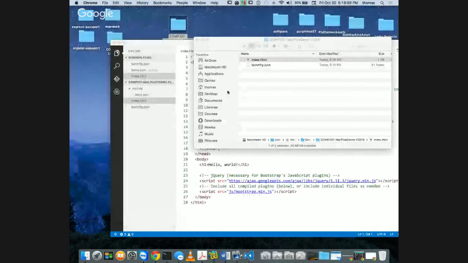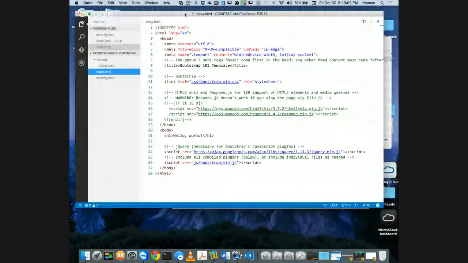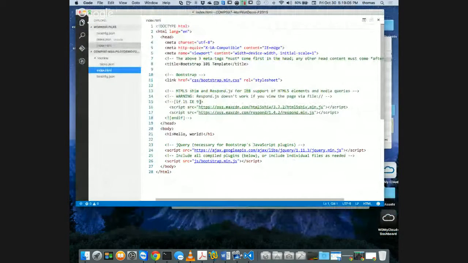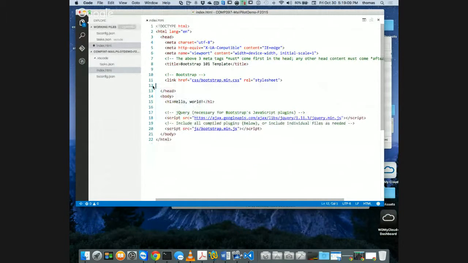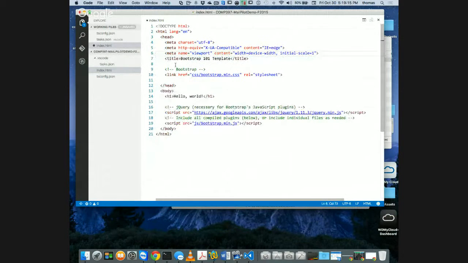Okay, so we've got a basic browser and everything else. I want to start linking some stuff to my page, right? Because I got Bootstrap, I'll leave Bootstrap there. I'll get rid of some of these comments because they're a little bit annoying right now, and some of this stuff here, just so that we can compress the view a little bit.